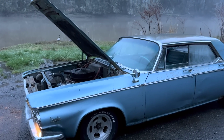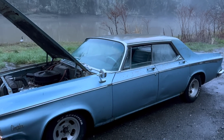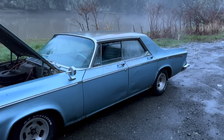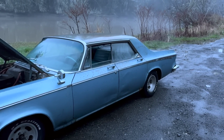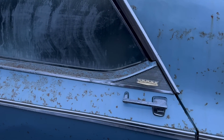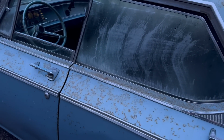I think I half remembered the story of this car in the last video, but Mitch confirmed it for me. An older gentleman owned this thing. It was in an accident. He fixed the front end, rebuilt the engine, and he was putting the car back together. It was stored inside for years, and then he passed away. His son didn't know what to do with the car, but he couldn't stand to look at it. So he called the junkyard and he had it hauled off. And that's where we found it.